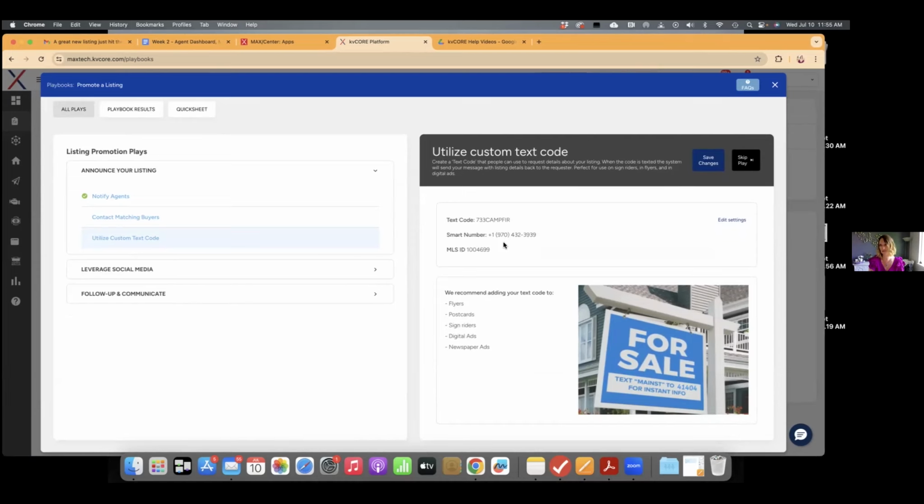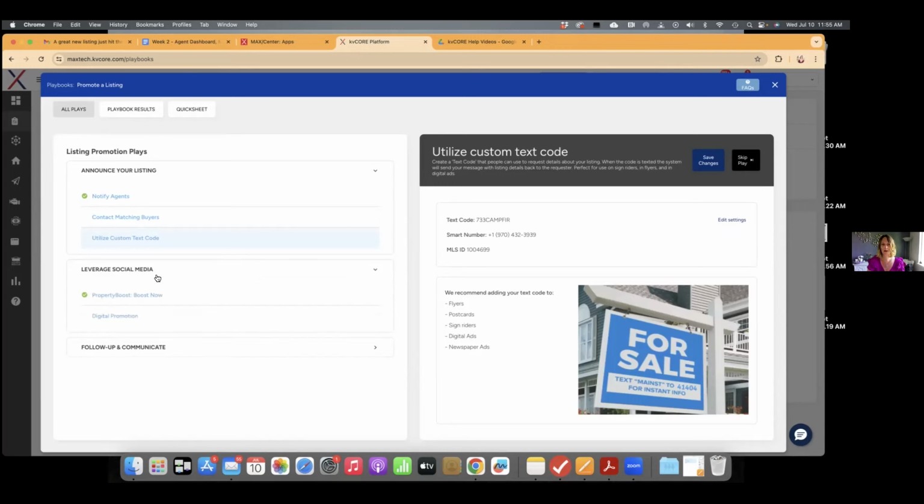But for this instance, this is just for this property. If it's not your favorite how it's set up, you can edit, save, and use however you customized that text code instead. So it does give you the capability to edit that.